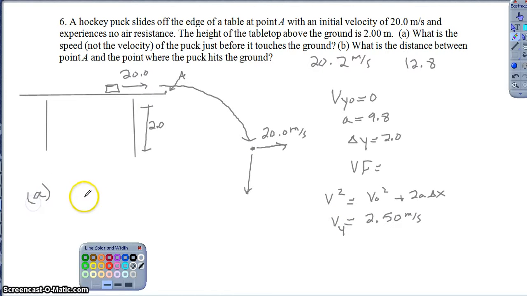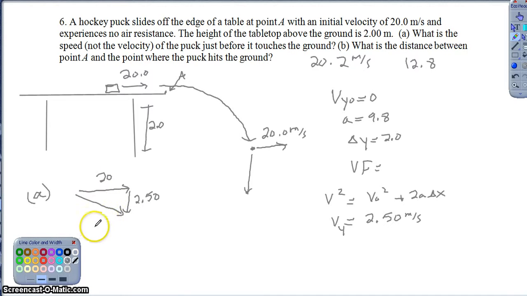So again, keep in mind, this is not my total answer. This just tells me how fast it's moving downward when it hits the ground. This is just the vertical component as it hits the ground. So to then actually find my answer for part A, right, I know that it's moving horizontally at 20 meters per second. I know that it's moving downward at 2.50 meters per second. I want to find the speed, which is the magnitude of my hypotenuse, right? So a simple Pythagorean theorem there, and that's where I got my 20.2. Okay, so 20.2 meters per second, that's how fast it would look like that puck is actually moving once it hits the ground. And again, take your time with this, but hopefully that part, that first one wasn't too bad. It's very similar to the types of questions we would see in AP Physics 1, or even hopefully in regular physics 1, right? So nothing too crazy there.